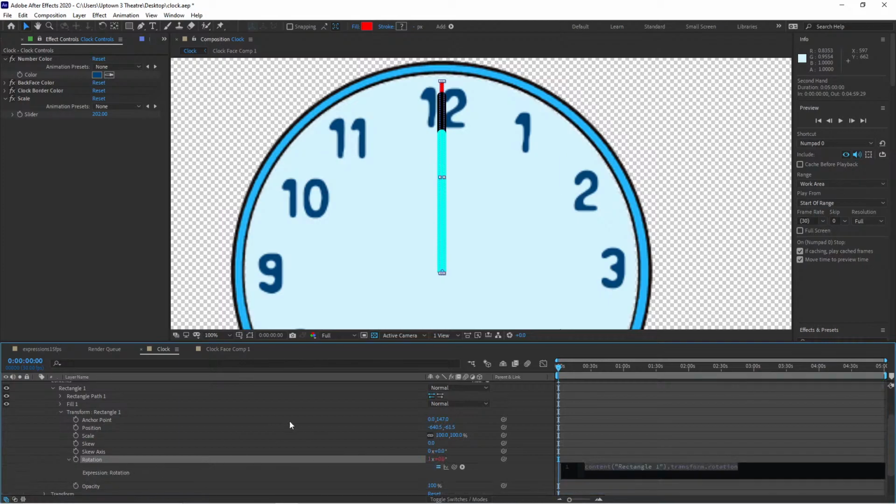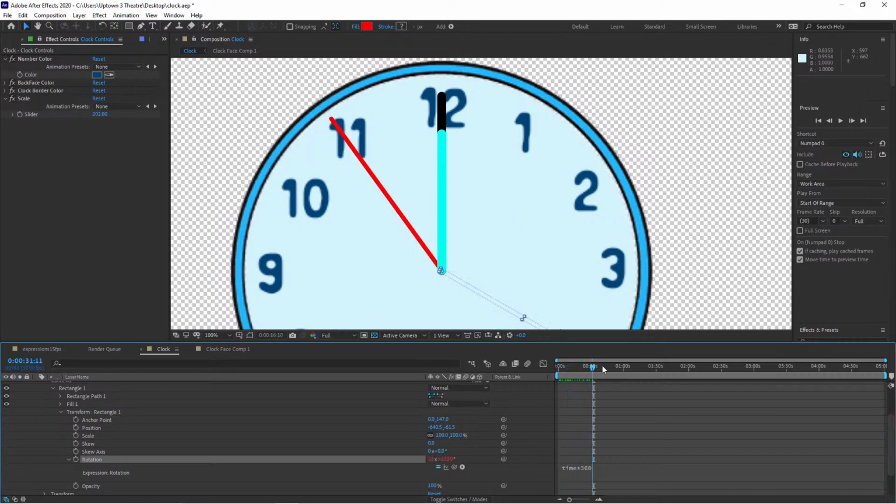If I Alt-click on rotation, all right, and I type time, okay, time essentially is an expression that references what the time is on our timeline, like how many frames it is, all right? If I multiply this by 360, let's see what that does for us. Ooh, it gets a little bit crazy. So essentially what that's doing is over the time, each time a new frame value comes into play, it's kind of like indexing. It's using that number, and we're multiplying it by 360 here.